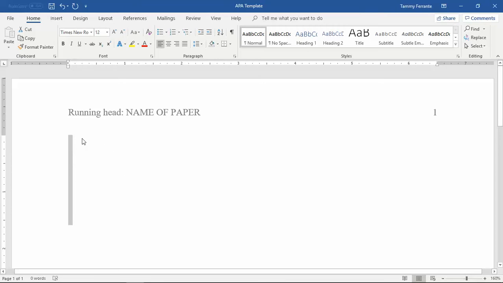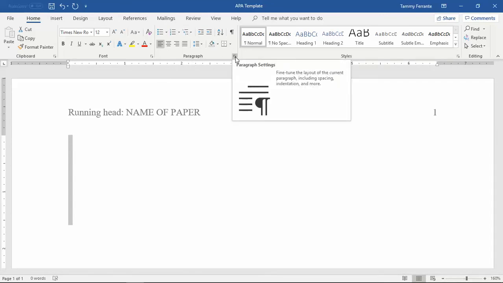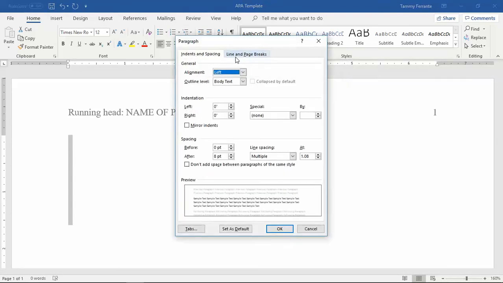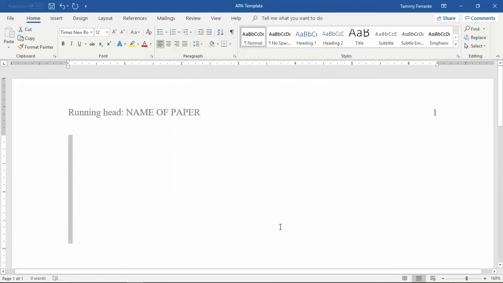Now I want to go into my paragraph. There's two ways to do this. I can either right click anywhere here, or I can go into my paragraph group and click on my little arrow here. And it's going to open up my paragraph dialog box. And we're going to change this 8 point to 0 point, change my line spacing to double, and then click on OK. Okay, now let's go ahead and just click on our arrow down button. So we have all this set up, and it's Times New Roman and double space.